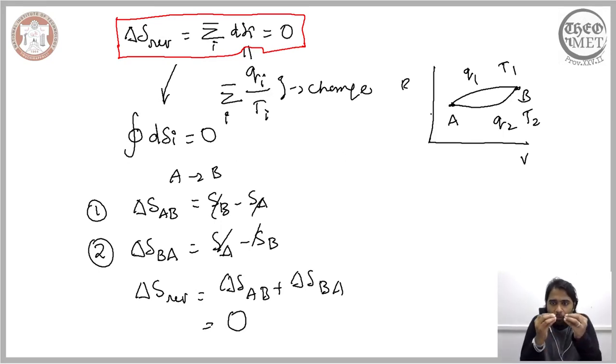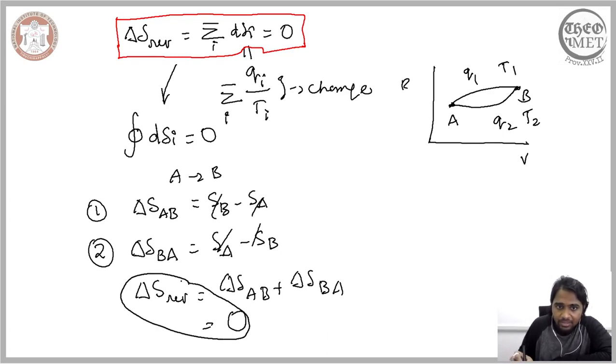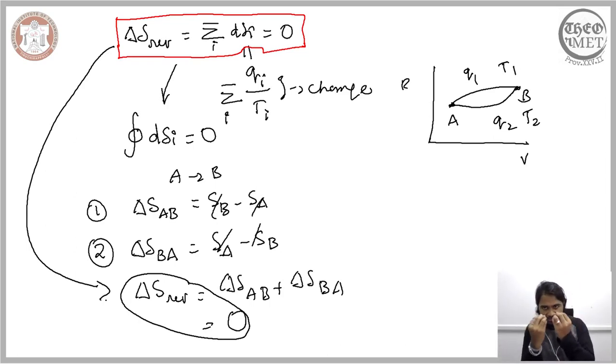So because of this particular description, the reason we are able to arrive at this criteria, that the overall change in the entropy for the cyclic process is 0, is primarily because we have described the change in the entropy for each step as the difference between the entropy at the endpoint and the entropy at the initial point. Because we have described it in this manner, we are able to arrive at this criteria that fulfills the initial criteria, that the overall change in the entropy during the cyclic process is 0.